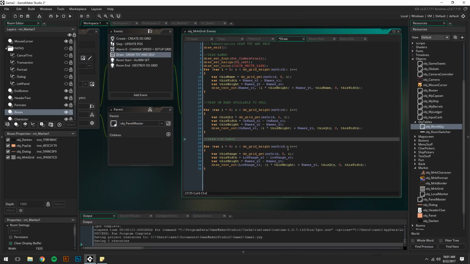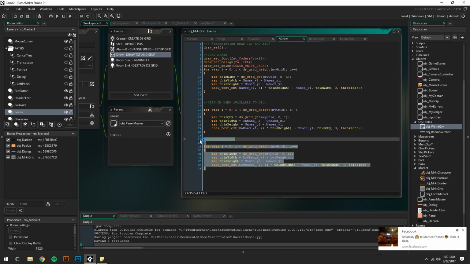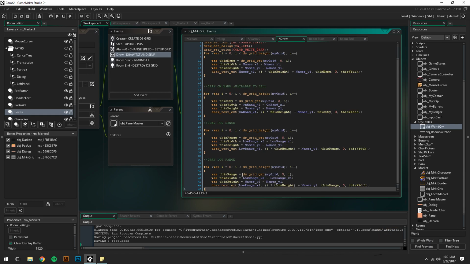Okay. Yeah, so we're drawing the low range. That's fine. So instead of this quantity, we're going to say this range, we can leave that 0, and this width is also fine. Correct. Okay, and now for the high range. For high range, we don't change much.